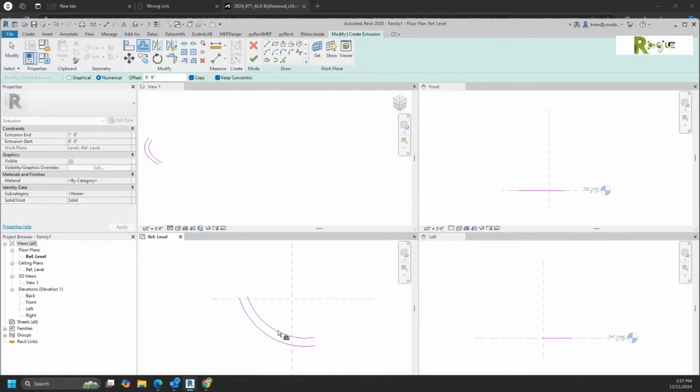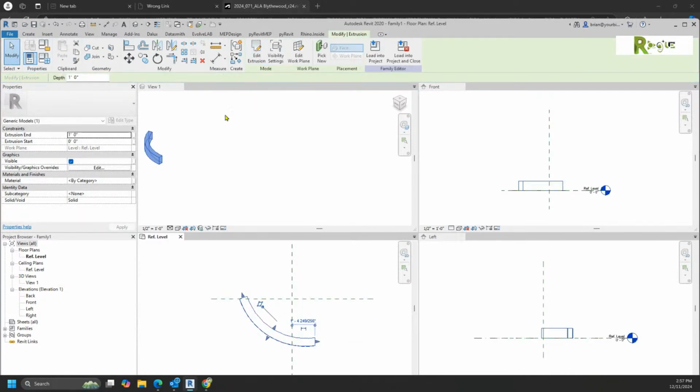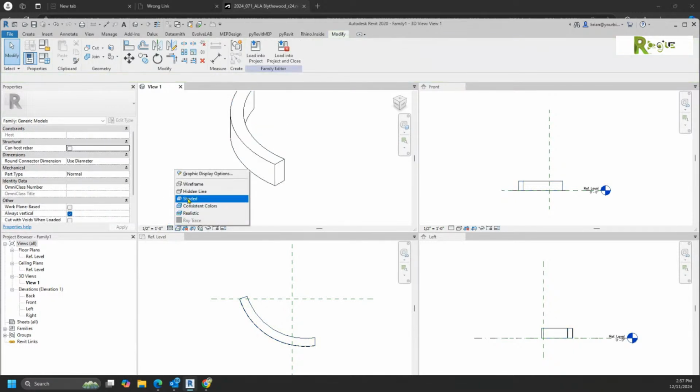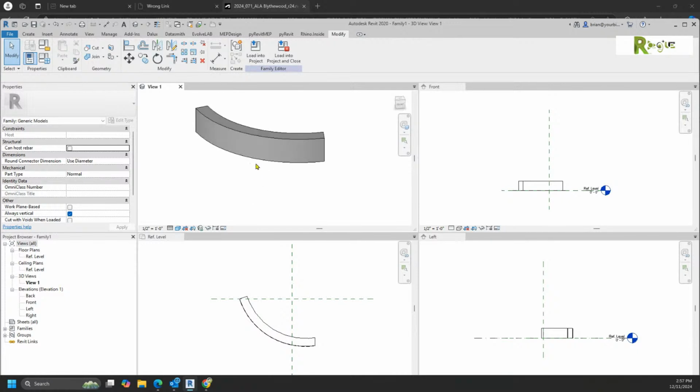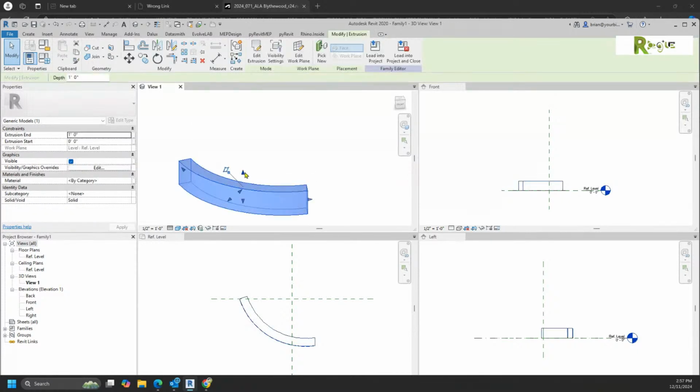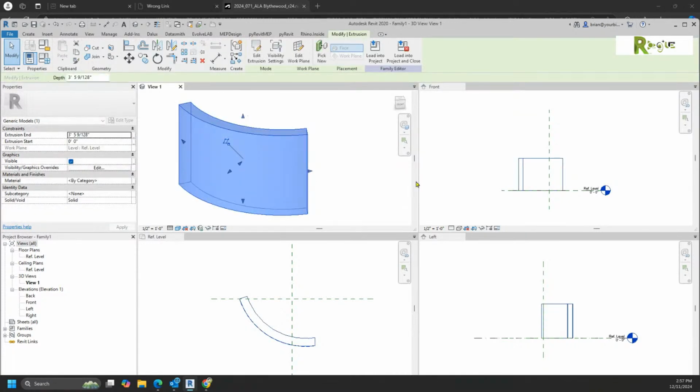Are you drawing something? Yep. Bear with me. So you're in what type of family? Generic model. So there's your first part, right?